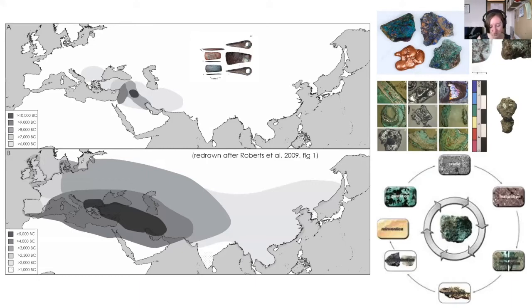More recent metallurgical work by Miljana Radovojevich suggests that this was not as smooth a process. She's identified, and this is in line with earlier hypotheses from Colin Renfrew and others, a hearth of inventive metallurgy in southeastern Europe, where a polymetallic tradition emerged that not only included early and possibly the earliest gold metallurgy, but experimentation with a variety of ores and possible ores. Amongst her finds is a bit of slag, and it's on this slide somewhere, suggesting that tin bronze may have been produced in parts of Southeast Europe in the 5th millennium BC. And this is 3,000 years before you find tin bronze anywhere in the world.